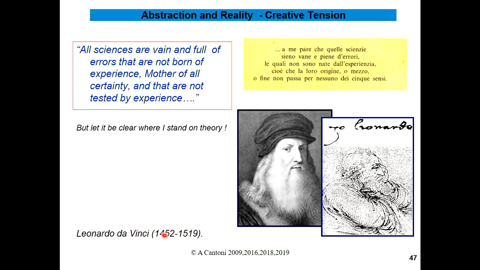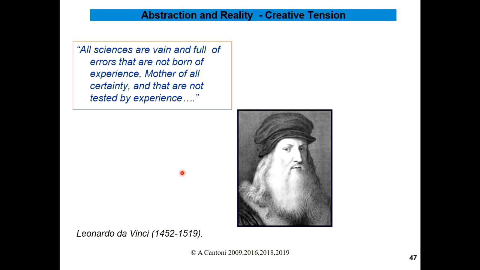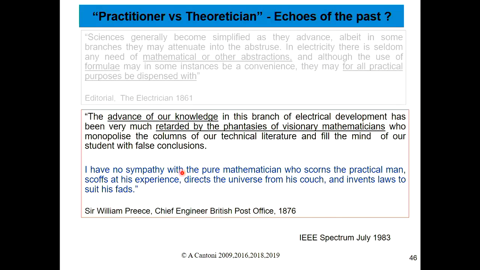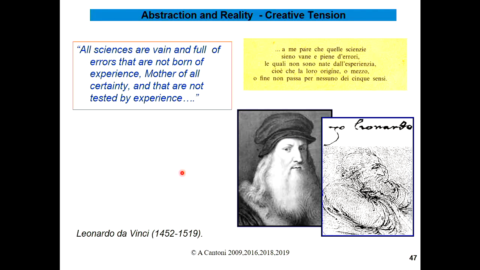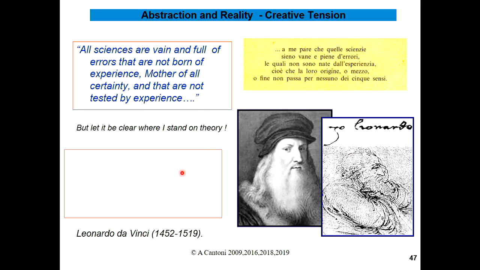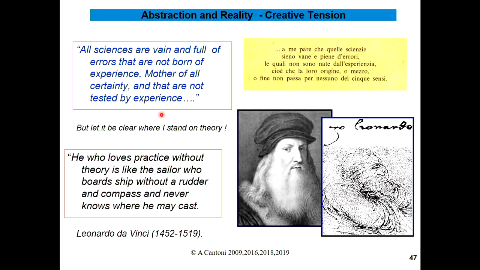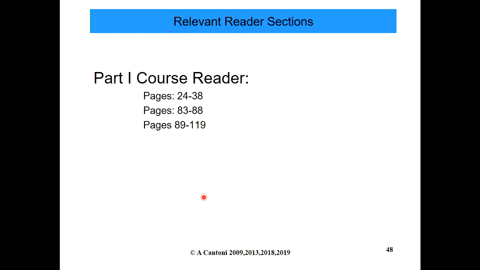So I inherited all these notes from Tony, and he's very big on these theory versus practice words of wisdom. So if you want to read those, you can. It's a good one from Leonardo da Vinci: all sciences are vain and full of errors that are not born of experience. But you also need the theory. He who loves practice without theory is like a sailor who boards a ship without a rudder and compass and never knows where he may cast. So maybe you want to bear those in mind.